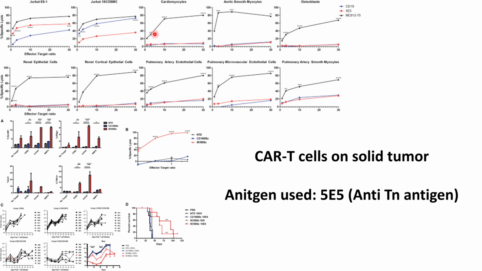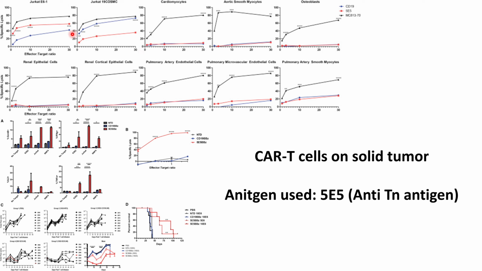However, contrastingly, we see signals for MC81370. This might indicate that MC81370 might have cross-reaction activity, which will produce a negative response or side effect whenever this MC81370 antigen-binding domain is used in CAR T cells to treat tumors, as it will consider the primary cells also as tumor, and it will act against those primary cells also.